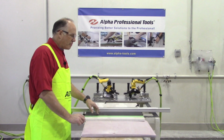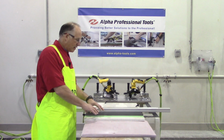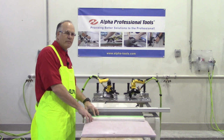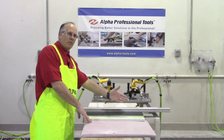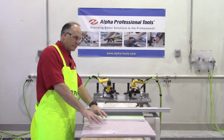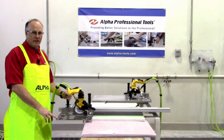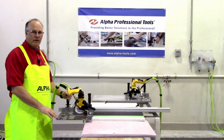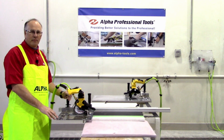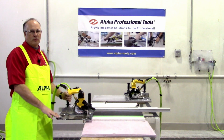As you can see, I brought in a piece of styrofoam board so I can support my miter cut that I'm making. This is going to be a 3-inch skirt. So as I cut with miter cut number 1 position, I don't want this piece to fall onto the floor, so we're going to support it with the styrofoam board. We always recommend step cutting. So to cut through the 2 cm material here, I'm going to make a total of 3 passes, and that'll be 3 passes for miter cut number 1 and also miter cut number 2.